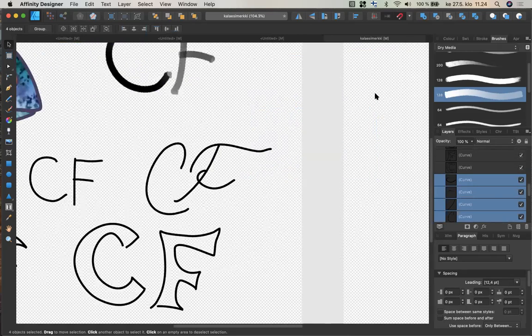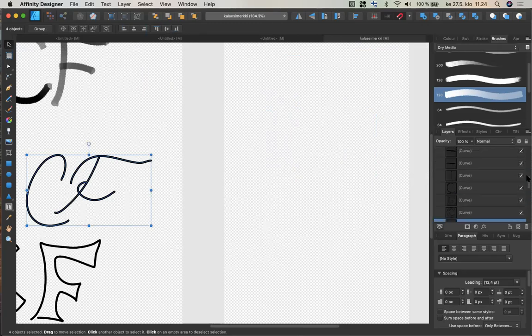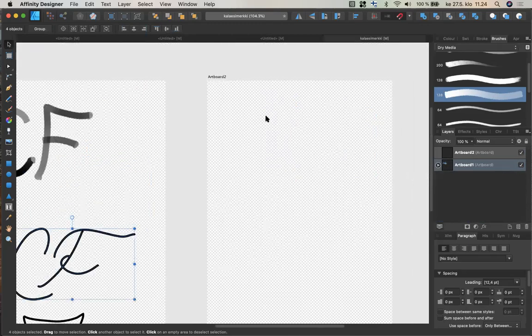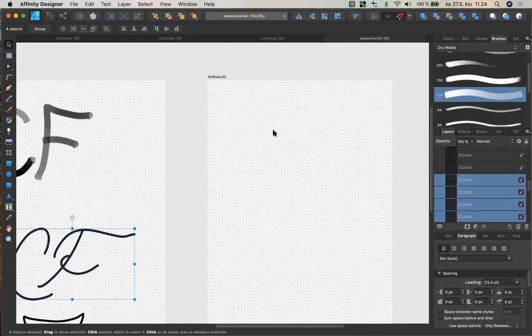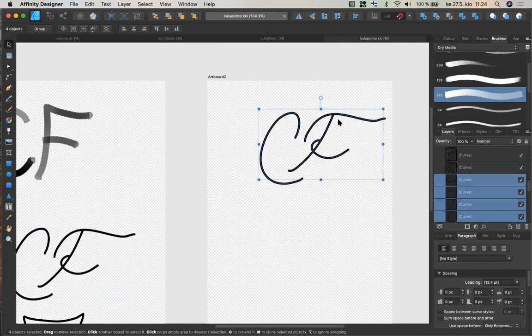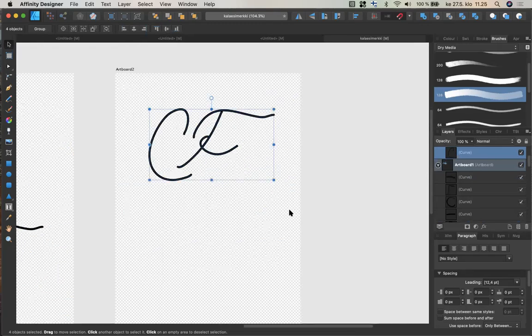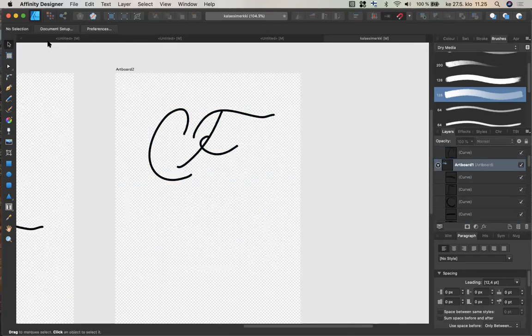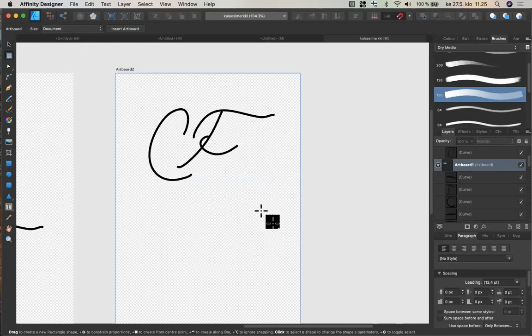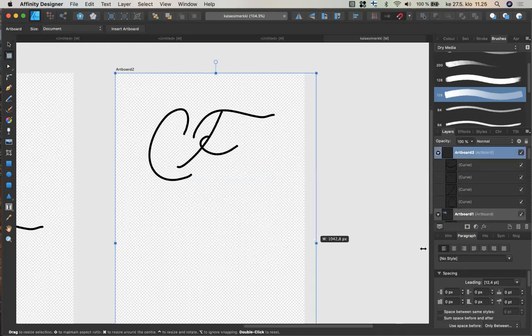And now the other artboard will come into good use. Because I can put the ones that I like over here and continue working with them in this artboard. I'll make it a little bigger.